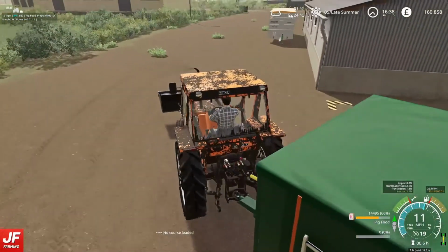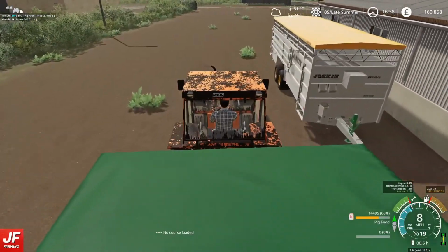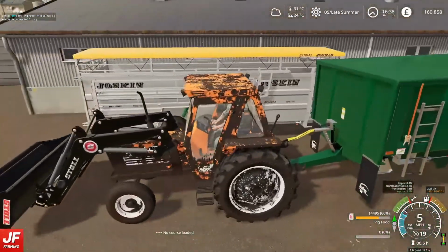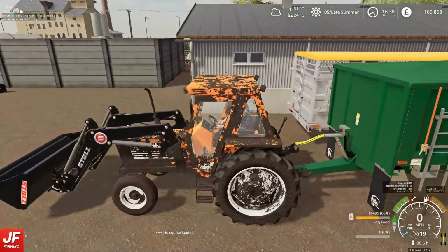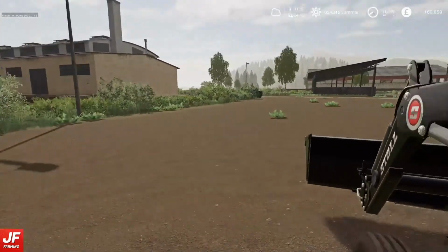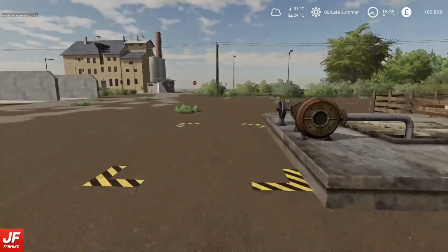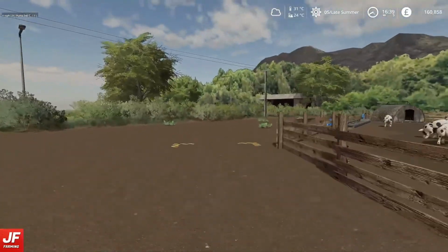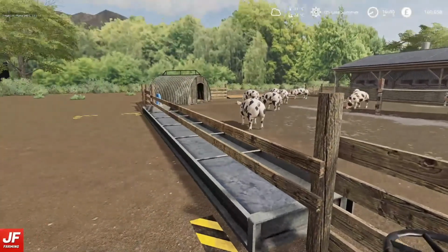The only other thing we need to do is the water. And once we've harvested that field of millet, I may give the pig some straw. But I have a sneaking suspicion that they're going to need a hell of a lot of straw. So maybe that millet field is just not going to be enough. That is basically what we've got. So let's fill that up.